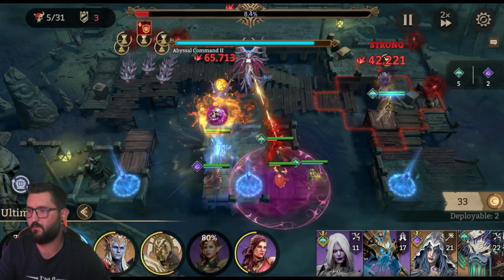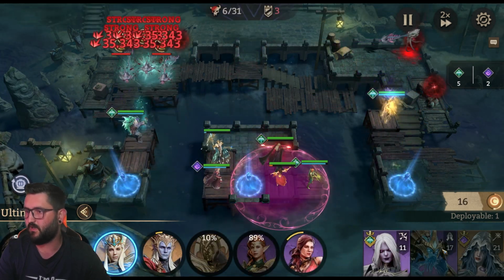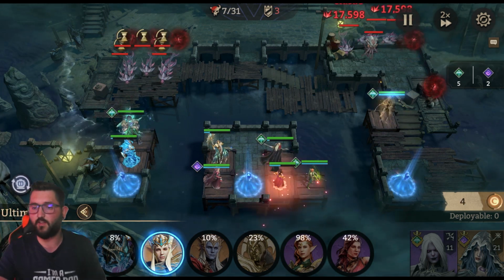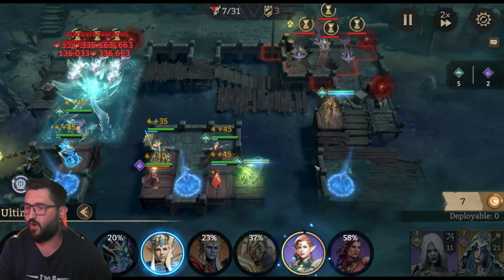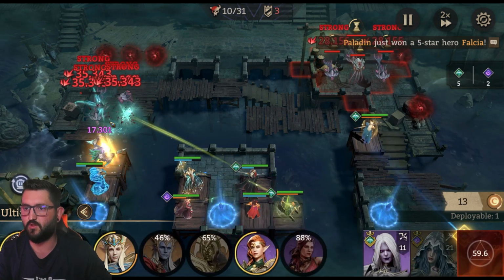And the boss should be pretty much dead. There we go. Boss is dead. Pop him over here. Then pop Vortex. And yeah, you can see boss is dead. If the boss dies pretty fast, then you're good to go. Again, keep popping stuff. Everybody with their ultimates. Come on, don't die, Razak.